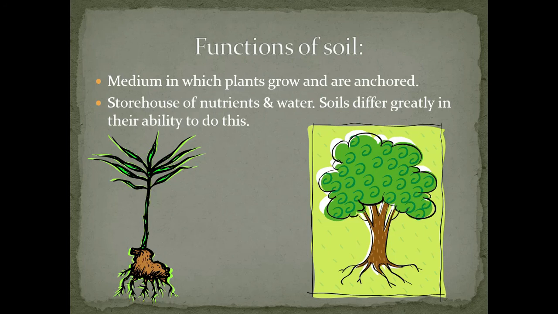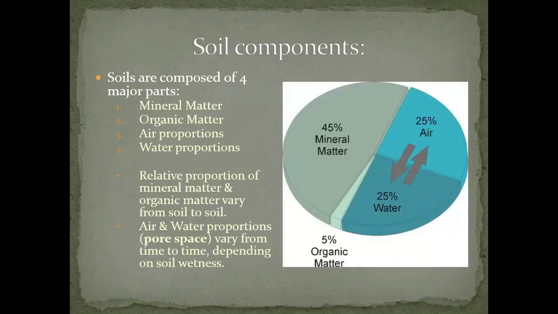Some soils can store a lot of nutrients and hold a lot of water. Some soils cannot. I give you the example of beach sand. If you've ever been on the beach and you wet beach sand, the water will just go right through it. It does not hold that water one bit, and so you can dry it out very quickly. So that's an extreme type of poor water holding capacity soil. But most of the soils that we see inland have varying capacities to catch and hold water without allowing it to pass through.